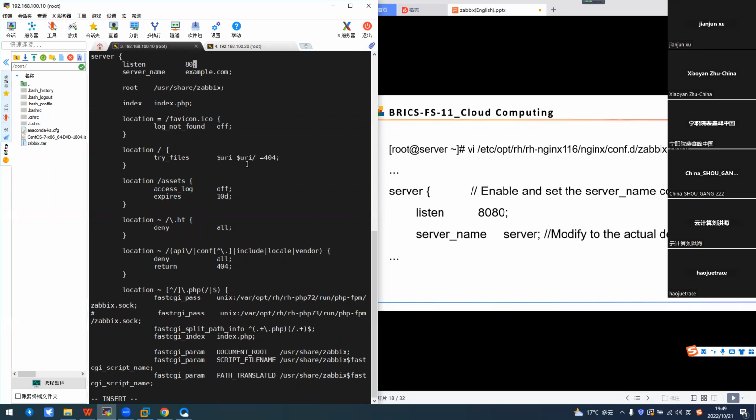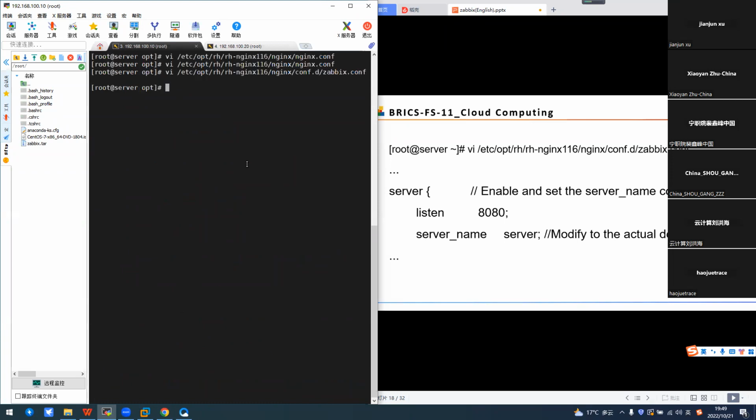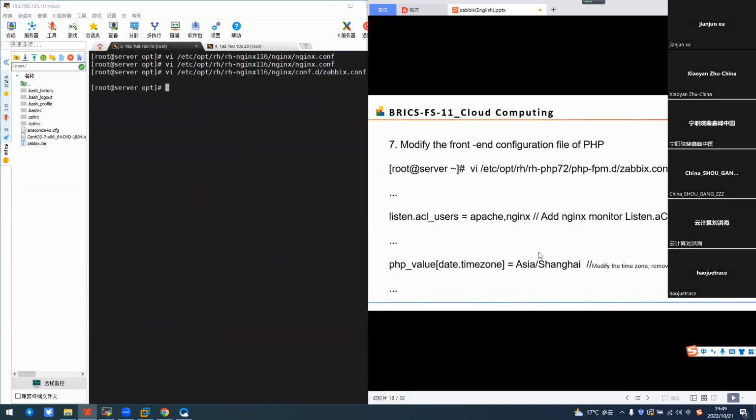The port is 8080 and change the server name to server. Okay.